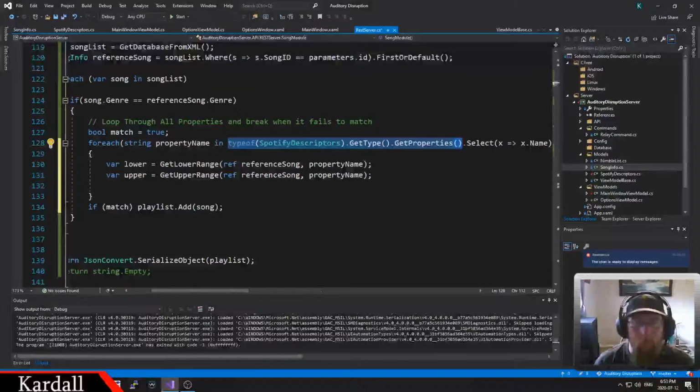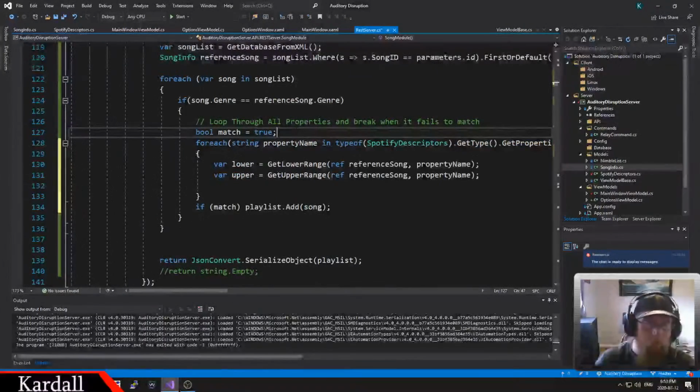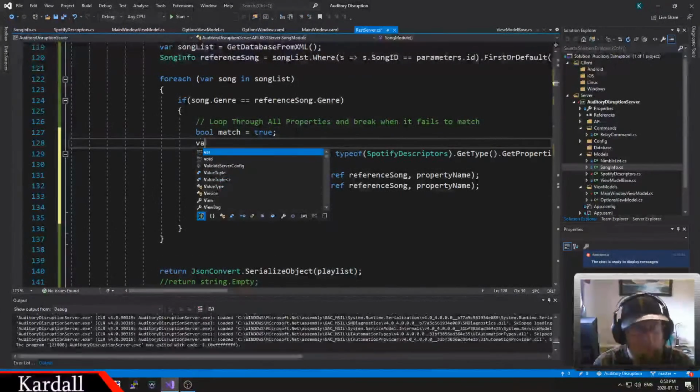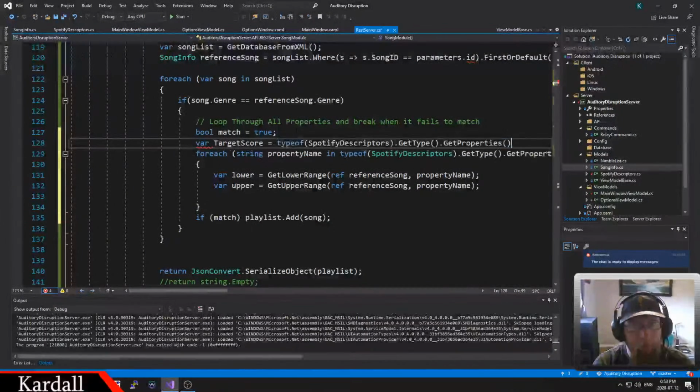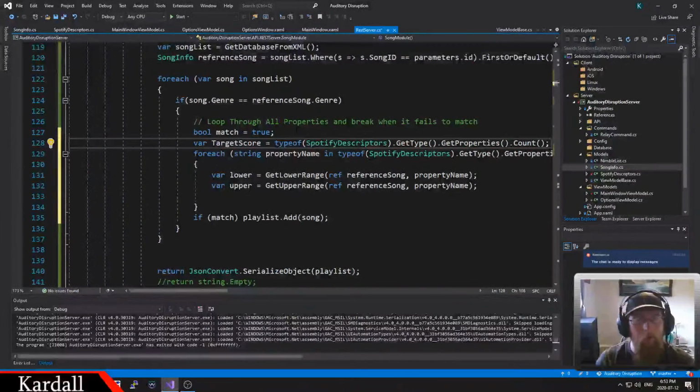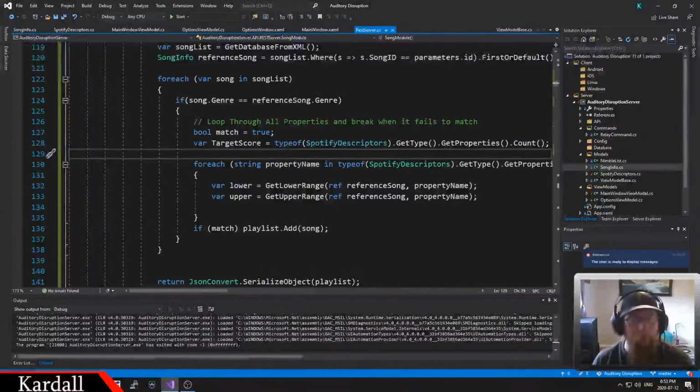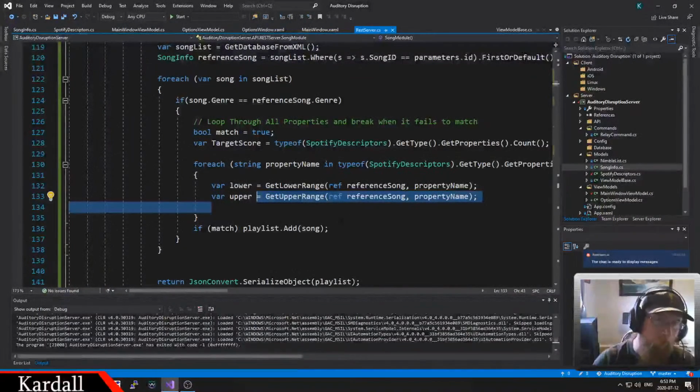Why don't we do this? Target score is going to be this count, right? So the target score is going to be, we want the plus to be the number of properties that match.